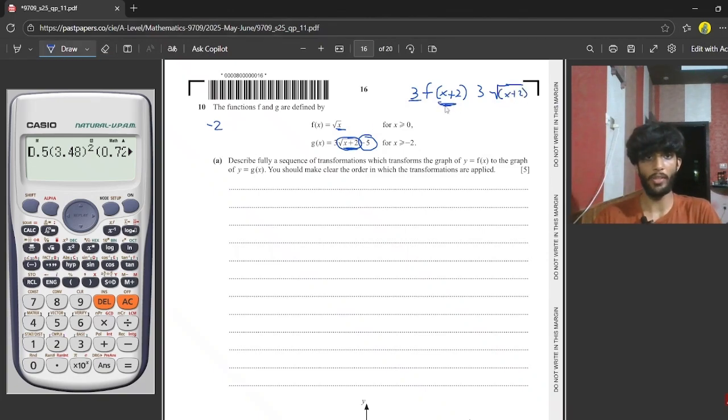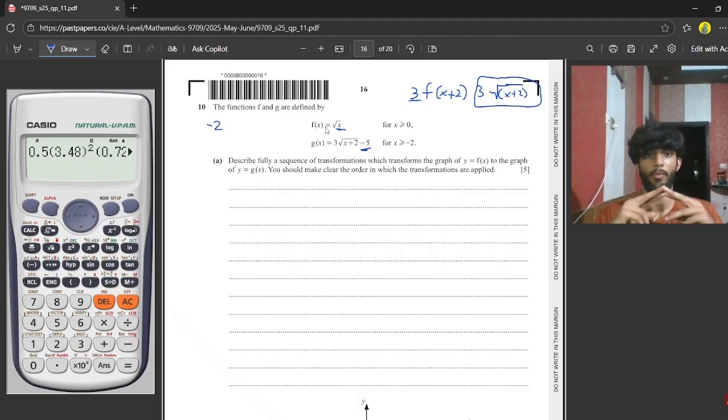Now, in terms of function, what does it mean when you say plus 2? It means you move to the left by two numbers. So now you got this thing. And then see, it's almost looking the same as our g of x, but there's one tiny thing left. That's the minus 5 part. So now what do you got to do? You got to move. Okay, again, another important thing.